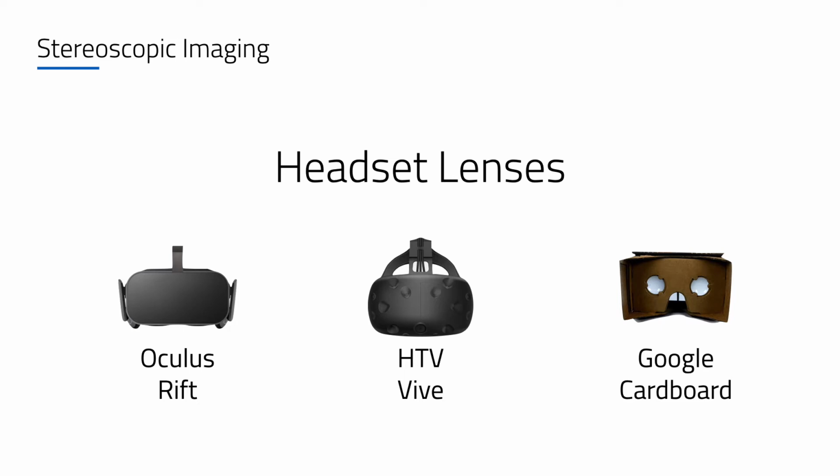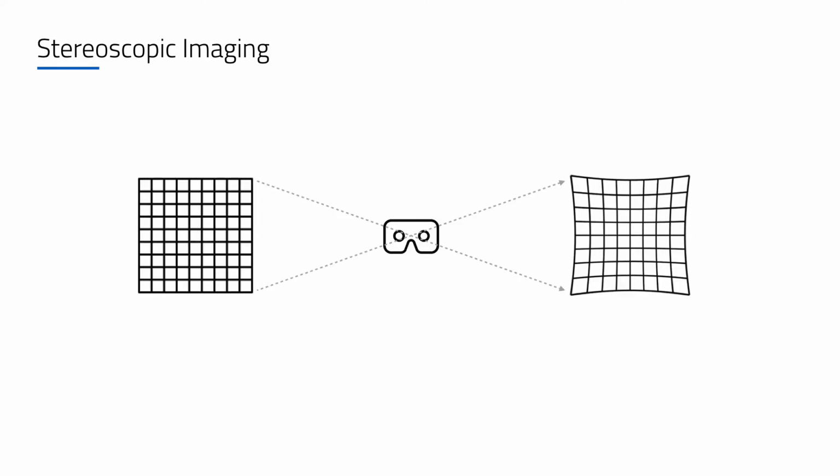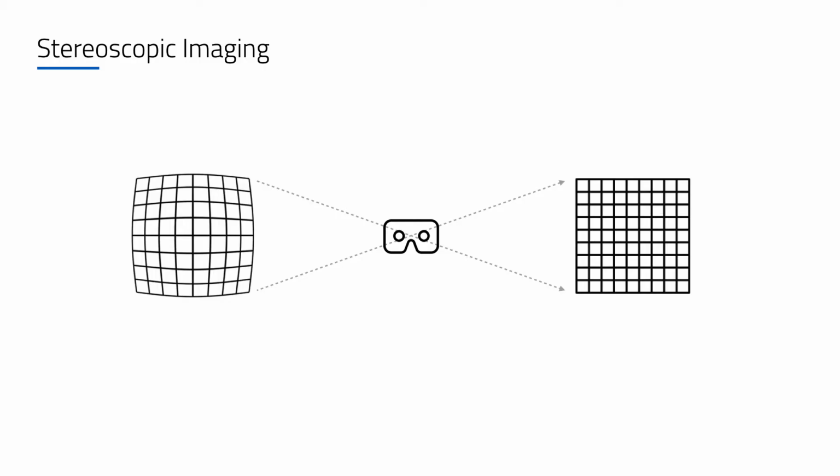Headset lenses are an integral part of the virtual reality experience. Why do you use headset lenses? Because they position the images on the screen at the exact distance that they need to be in order to get the desired effect, the stereoscopic effect. But headset lenses are thick, and they cause a distortion. The square that you see on the left looks caved in through the lenses. The outcome looks something like what we see on the right. So to compensate for this, we give images that are rounded out. On the left, you can see a compensated image before the lenses, and on the right, this is the final desired image. So to sum up stereoscopic imaging: by showing 2 slightly different images to each eye using special lenses, we get the effect of depth.